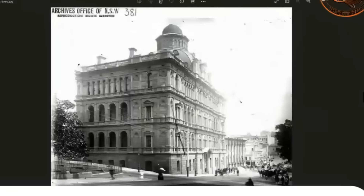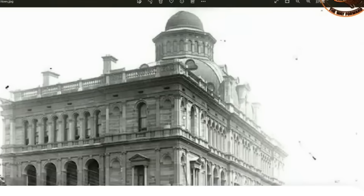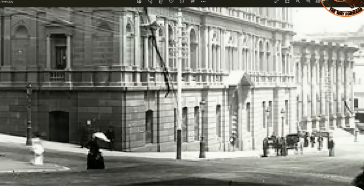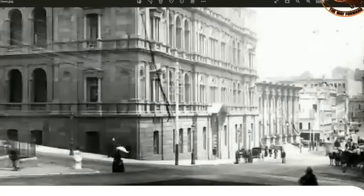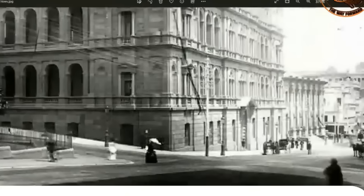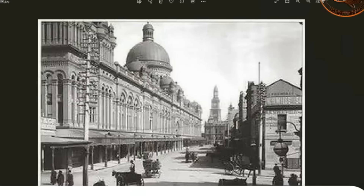And this is such a classic uniform for the young kids — you see it everywhere, they all wear the same clothes. Where did these clothes come from? This one I couldn't find a name on — Archives New South Wales — but I mean, all the features, mud-flooded, and again megalithic. You can see a guy standing here in front of this massive door — the first level is three or four times his height. This place with all the columns, colonnade — horse and cart and dirt roads and the fashion and the parasols.